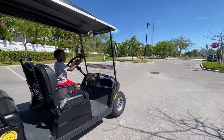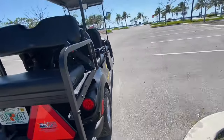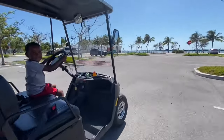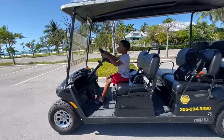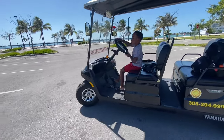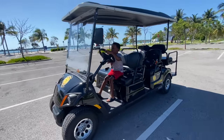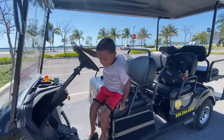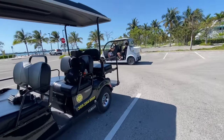All right, we're going to make a right. All right, slow it down, slow it down. All right, come on, let's go. All right, park it right here. Pull up. Oh, that's a good park. Step on it. There you go. Learning with Landon out here driving a golf cart.